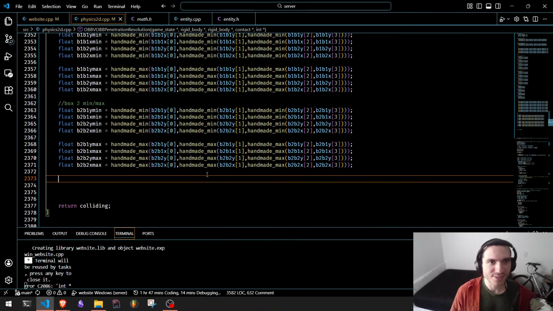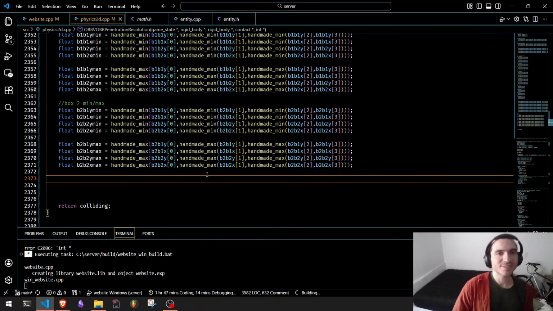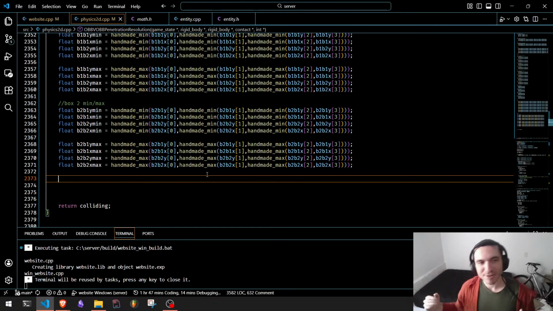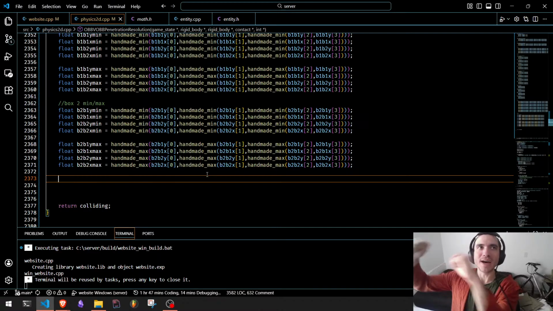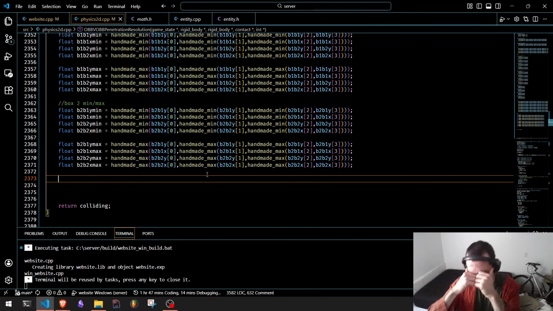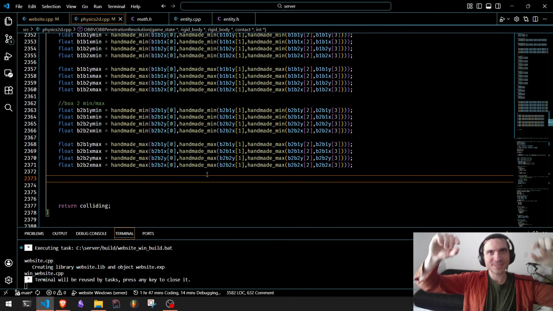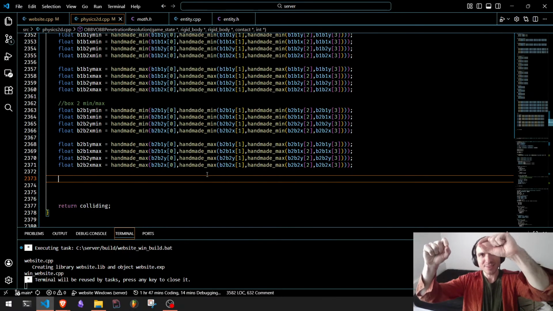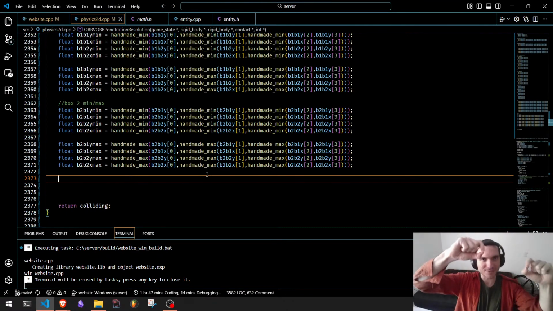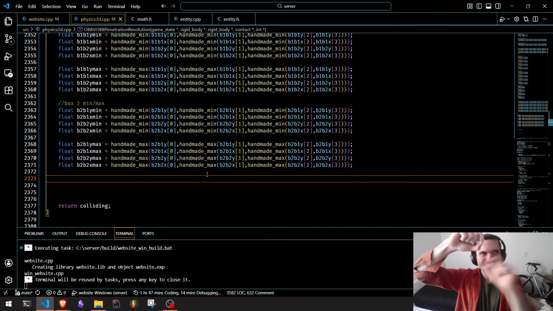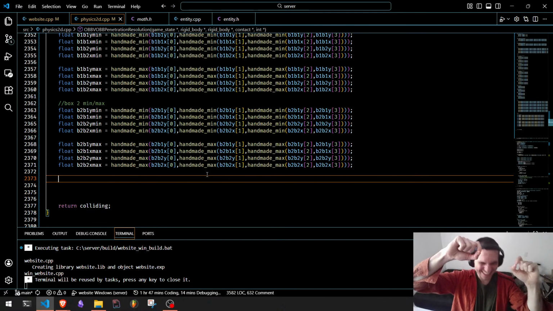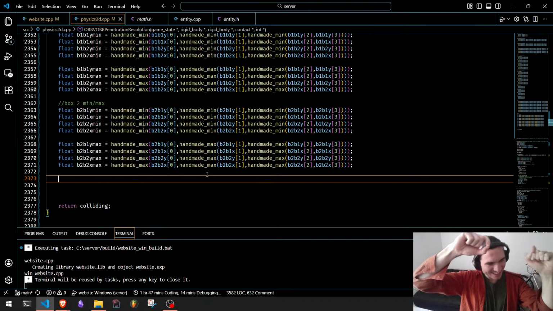So the next step is these are all like the one-dimensional projections along the axes, and now we're going to do that step where we take the maximum of the minimums minus the minimum. No, we take the minimum of the maximums, so you have like 2 lines here, right? We're going to take the maximum of the minimums, so it's going to be this one, and then we're going to take, yeah, the minimum of the maximums.